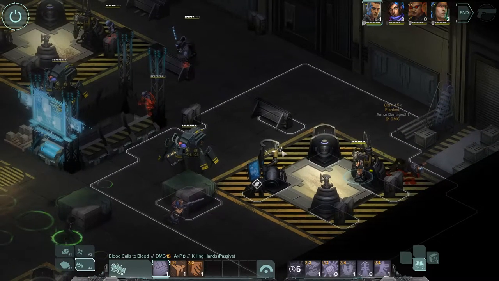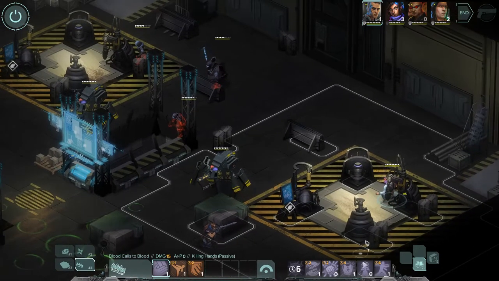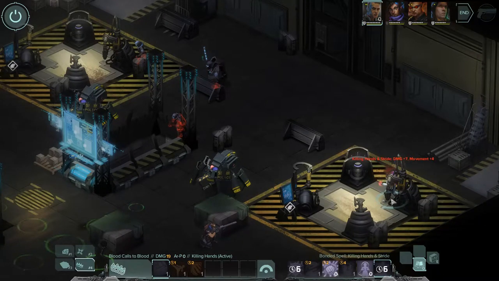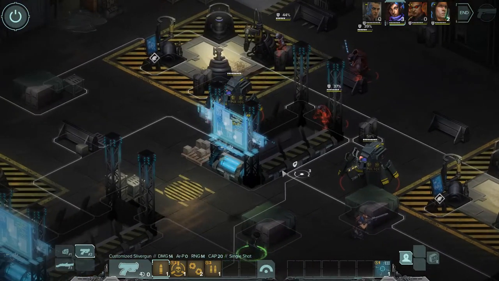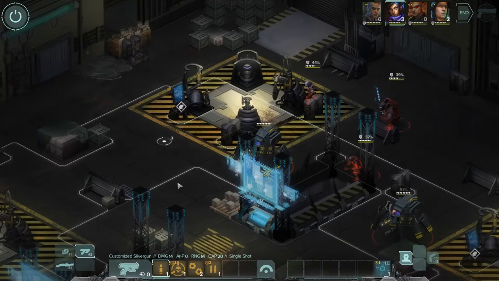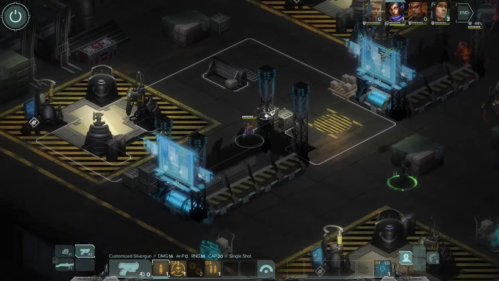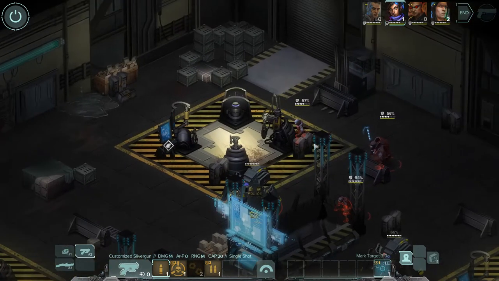Man, that weapon is awesome. Alright, so he's got one more AP. I guess this is actually the perfect time to use Stride and Killing Hands. Isabel is where? She's right there. I'll have Isabel post up right here. And she can mark the mage.